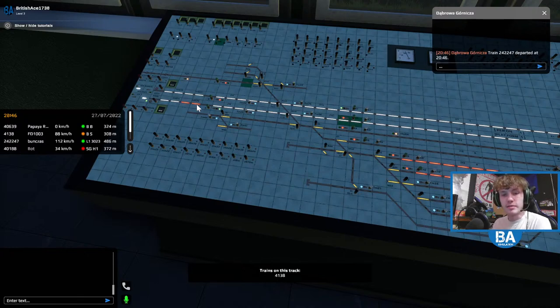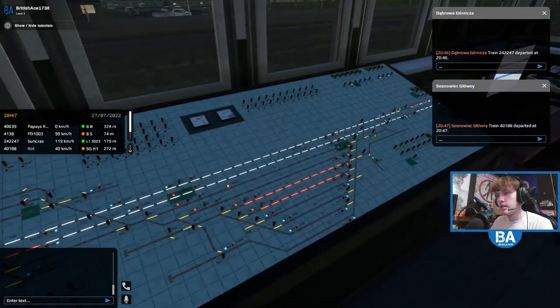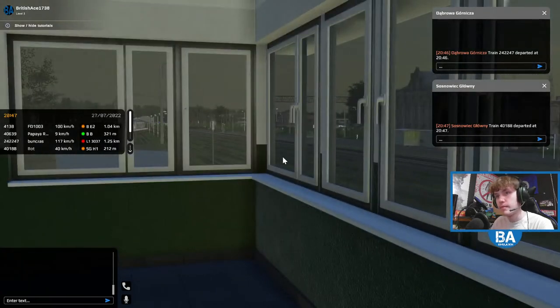Oh, it's equal, okay. There you go, that one goes. But yeah, it can be a little bit laggier, I suppose, this track. So that one's going through. We should see that in a second. It's because there's so many trains at this one.